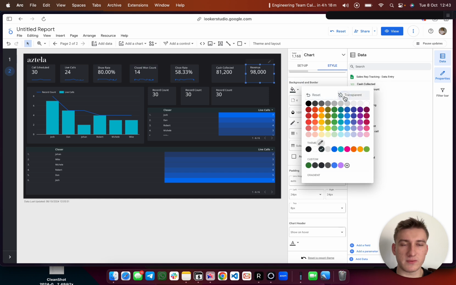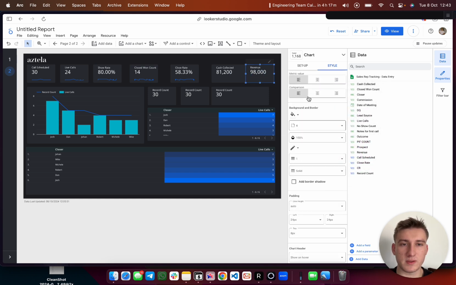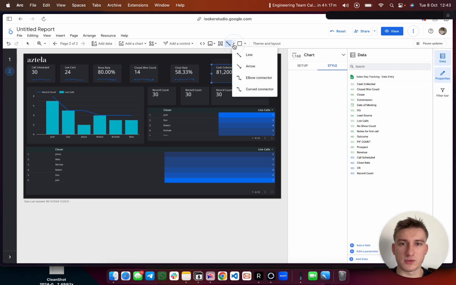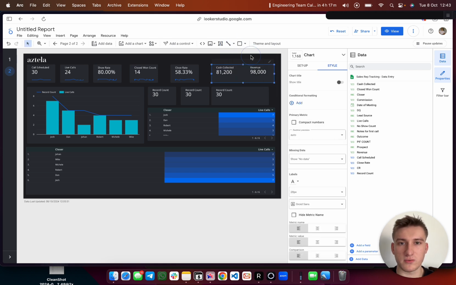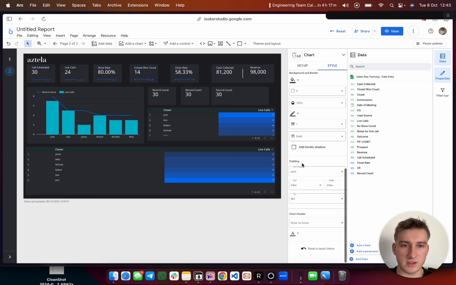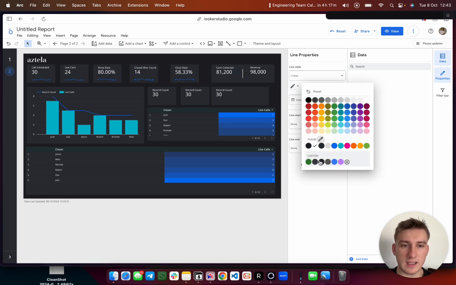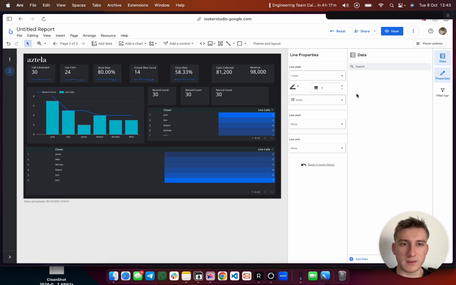Transparent, basically everything transparent. And I also placed the line just for visual purposes, because UX is very important when working with dashboards, right? And I just did this. And I changed, of course, the color of the line, which is not that important, as I said, but I like to have it visually appealing.